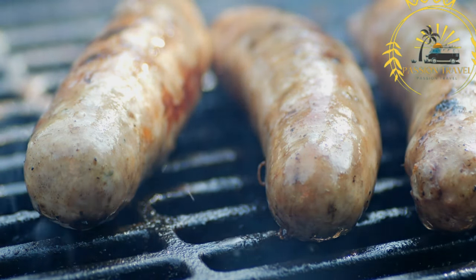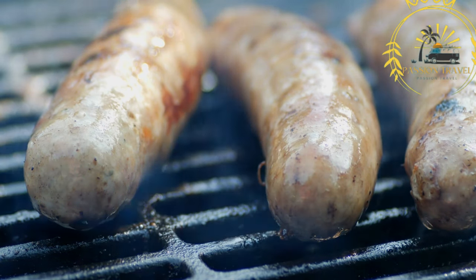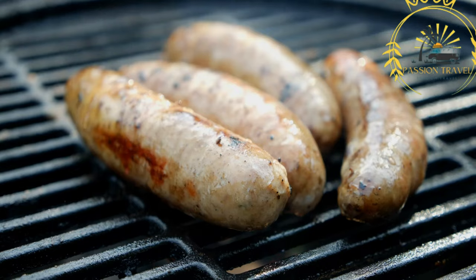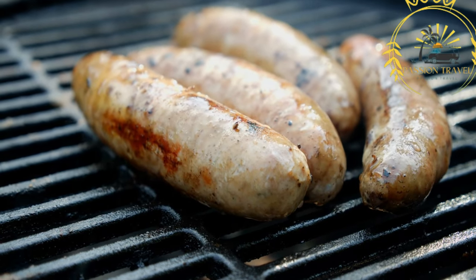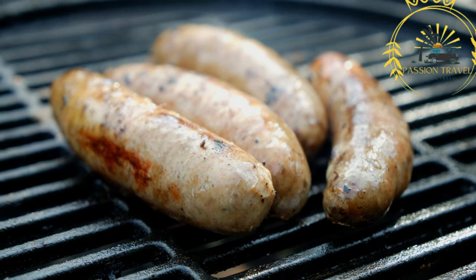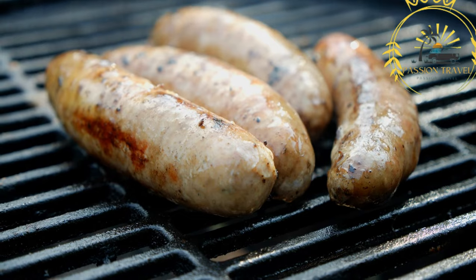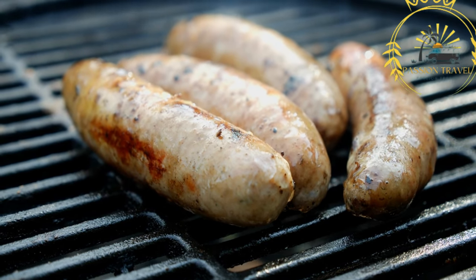Grilling: ćevapi are traditionally cooked on a grill, which gives them a smoky and charred flavor. They are often placed on skewers or directly on the grill grates. The sausages are cooked until they develop a crispy and slightly charred exterior, while the interior remains juicy and tender.